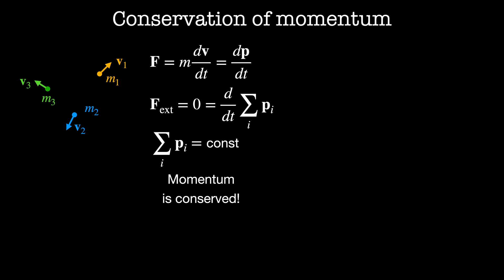If we look at the total momenta of our system, we find that at some initial time, it's equal to p1 plus p2 plus p3. Now, imagine something happens, like a collision. Then the sum of the final momenta after this event is the same as the initial momenta, even if the momenta of the individual particles changes.